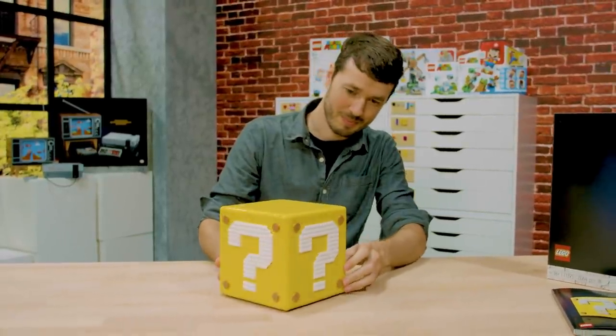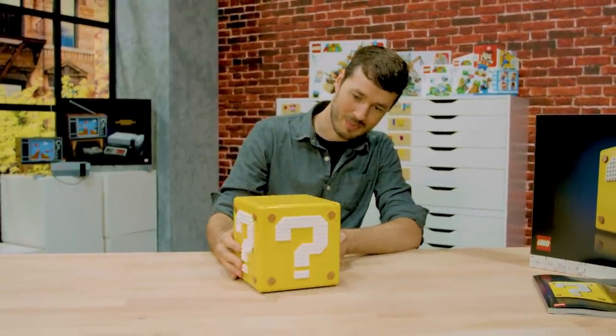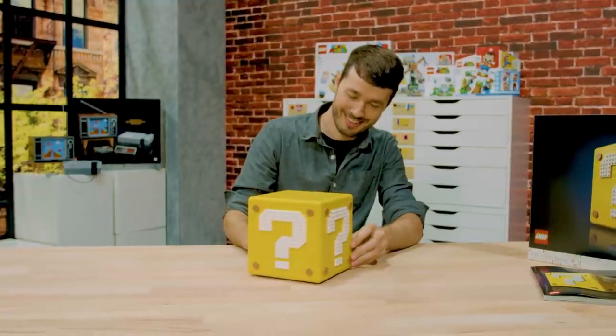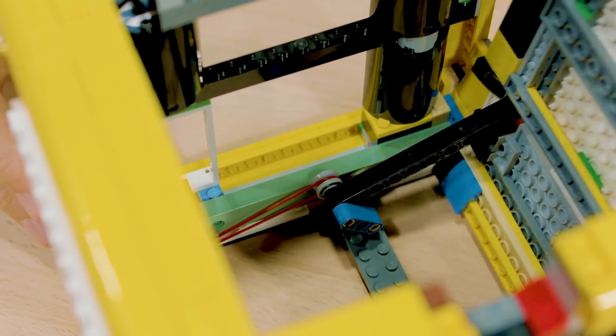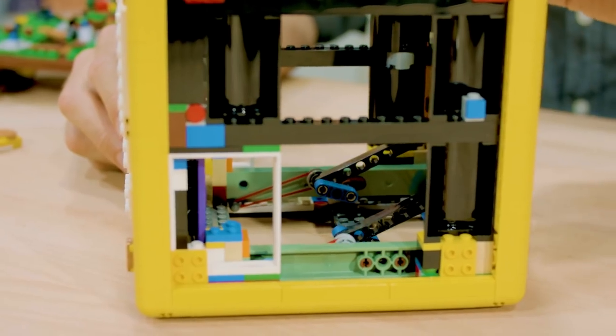Hi, I'm Dara and I'm a designer on LEGO Super Mario. I'm Benjamin, I'm a senior digital play designer on LEGO Super Mario. I came along a little later in the process after Pablo and Carl had been working on the cube, and I started working on the mechanisms, trying to make them run smoothly and working on the structure of the cube, getting all that finalized.